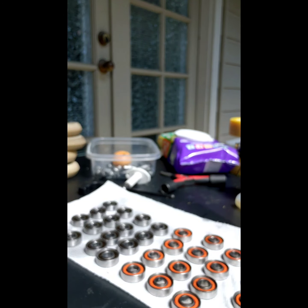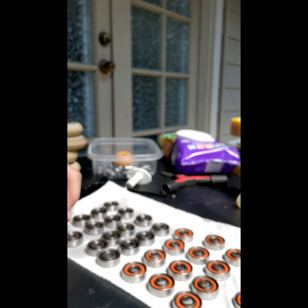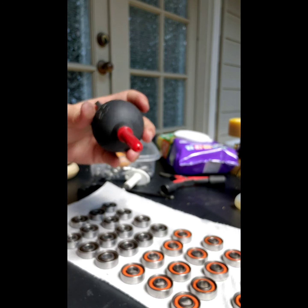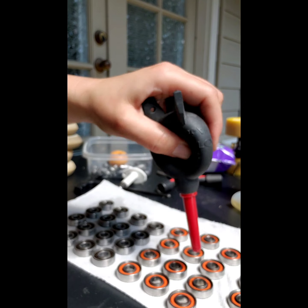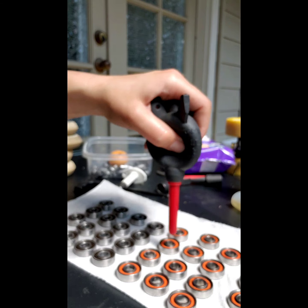One thing you can use here, and I completely forgot when I started and was remembering as I was shaking my bearings, is if you have a blow dryer, you can take it on the cold air setting and just kind of blow it out. This is like a photography air blower. So I can use that to kind of get some of that water out individually. But a hair dryer will really speed up this whole process.